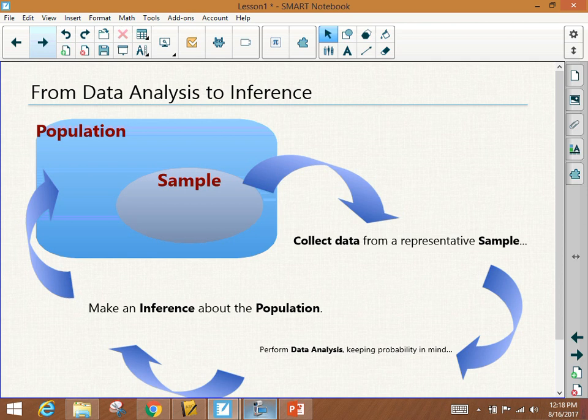We need to make sure that we're collecting data from a representative sample, right? If we're collecting data about cars and miles per gallon of cars, we're not going to throw a tractor in. Right? We're not going to look at backhoes. We're not going to look at trains. It wouldn't make any sense because those wouldn't be a representative sample if we're trying to find information out about cars.